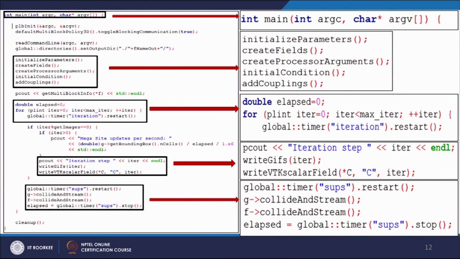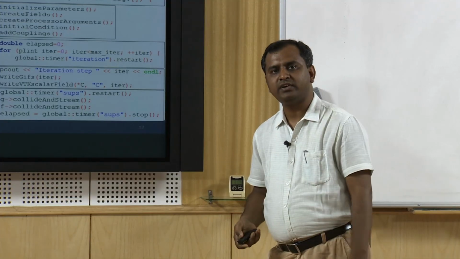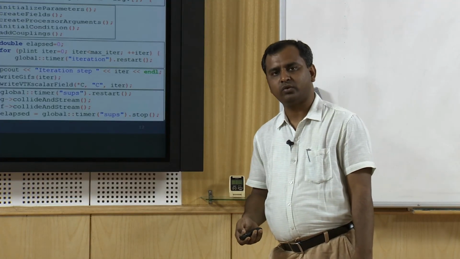Then you see here we have run the time loop, that means we have to advance forward in time so that the bubbles can come closer to each other and collide. So, we have started from iteration 0, that means time equals 0, to some maximum value max iter, in steps of 1. So, it will be doing the time loop. And then you see here in this loop we have written the external file, all the information at different time steps we have written in some external file so that we can visualize the result.